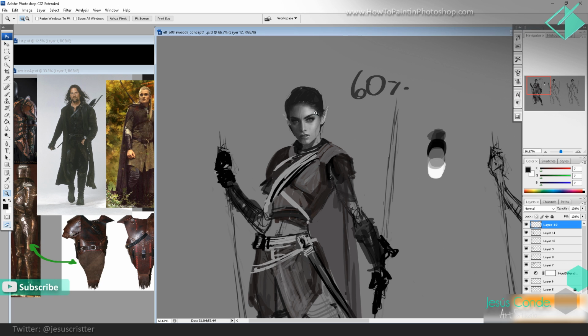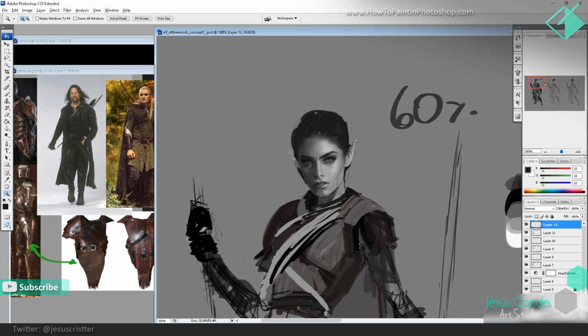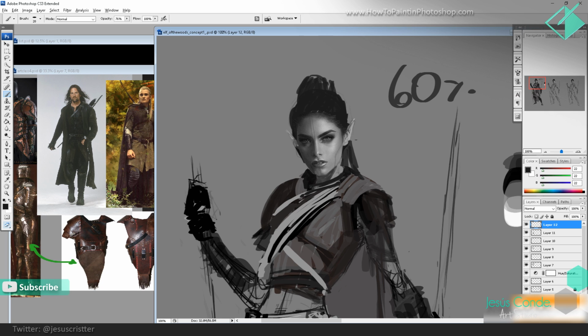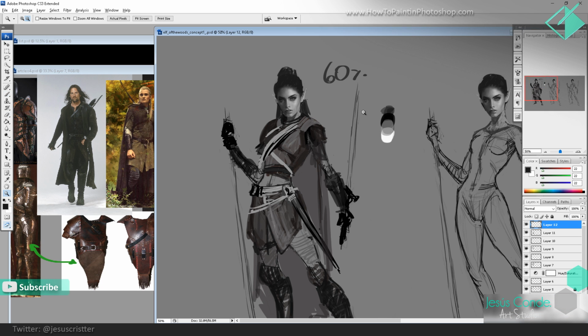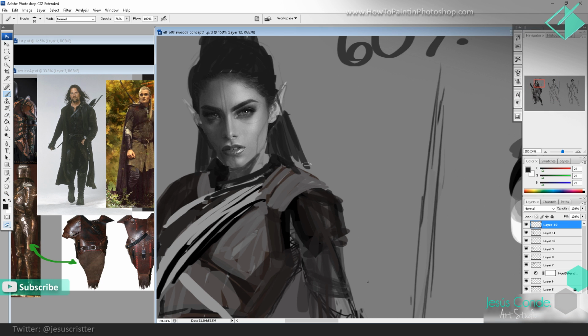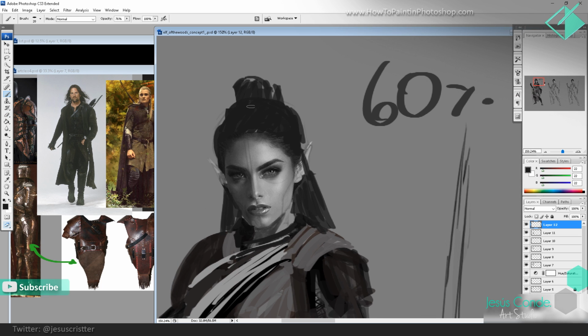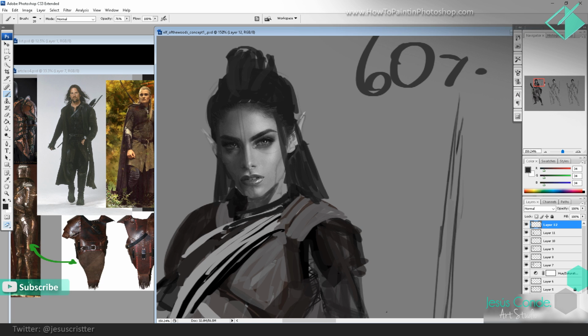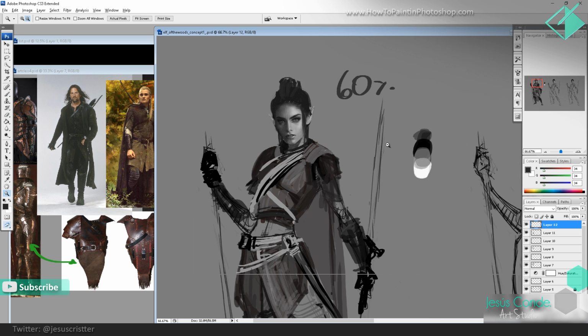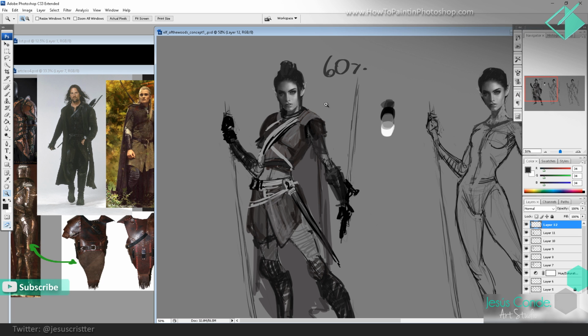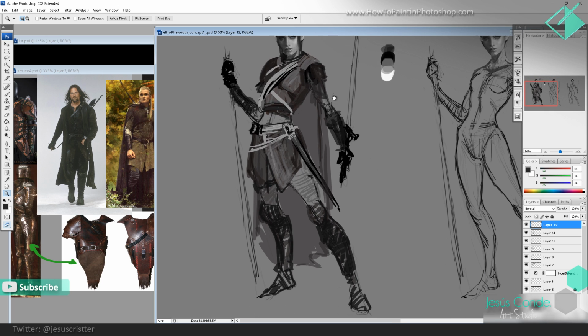The hair, we could get creative. Something like this, maybe. I don't know, not sure. I think I like this one better. Like more short look to it.